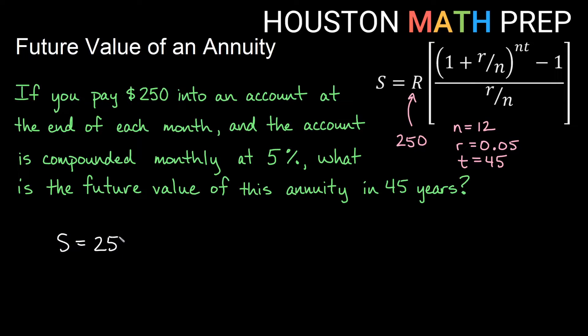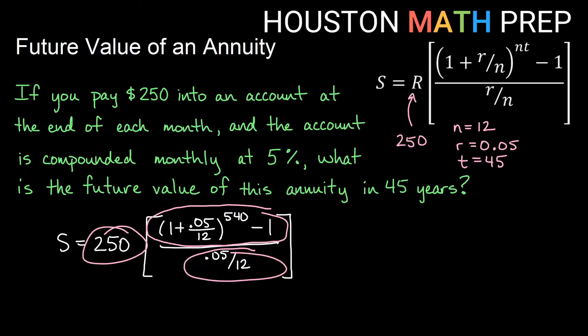So we get S is equal to our regular payment of 250. And inside our brackets on the top, we'll have 1 plus the rate over the number of times per year. So 0.05, this time divide 12 because it's monthly and not quarterly. And now N times T, if we take 12 times 45, that actually gives us a total of 540 payments, N times T, minus 1 to finish off the top of the fraction. And then R over N, again in the bottom, would be 0.05 divided by 12. And that's the end of our brackets there. If we feel like doing a similar thing, typing it all in at once, great. Otherwise, I would say type in your numerator here, hit enter, get an answer for that, divide by your denominator here, get a second answer, then take all of that and multiply by 250 and do it in small steps.